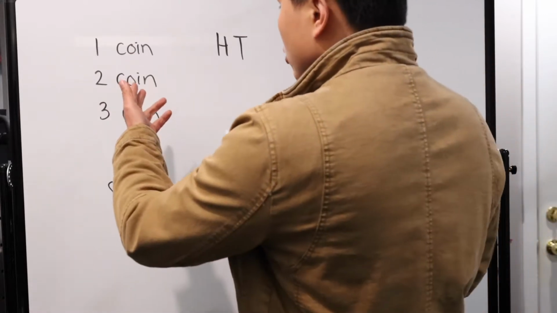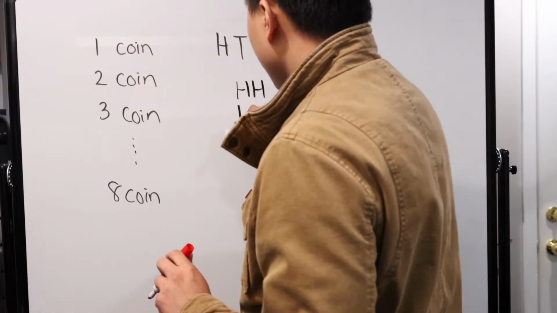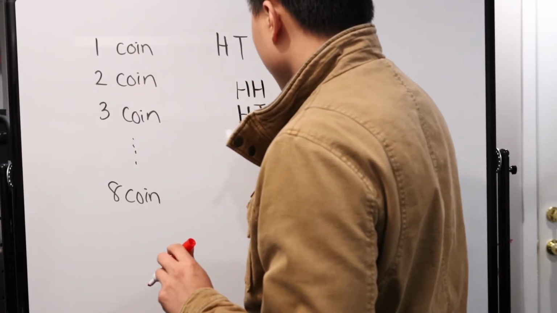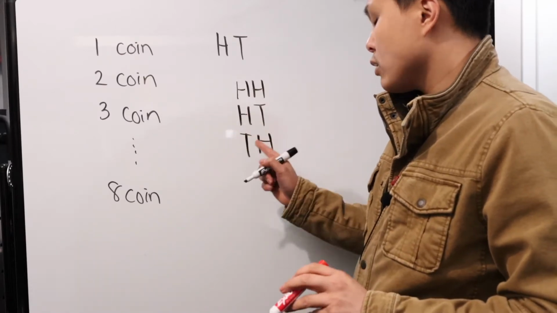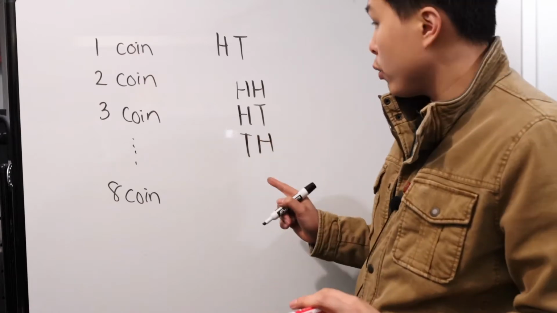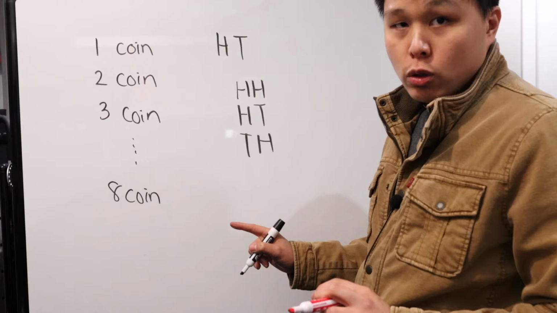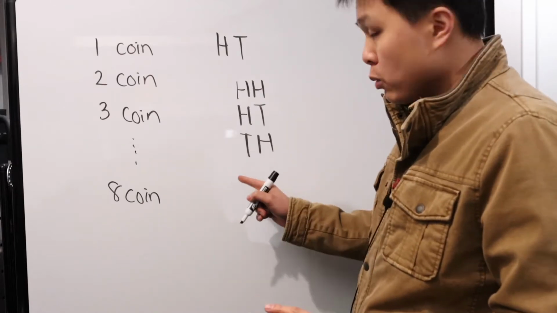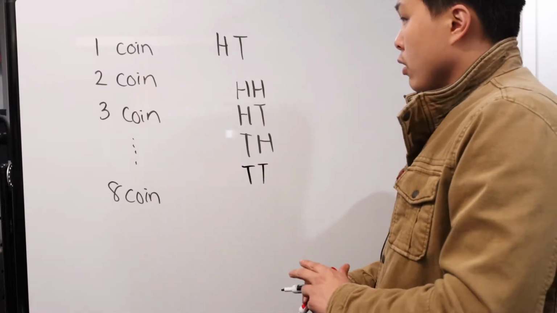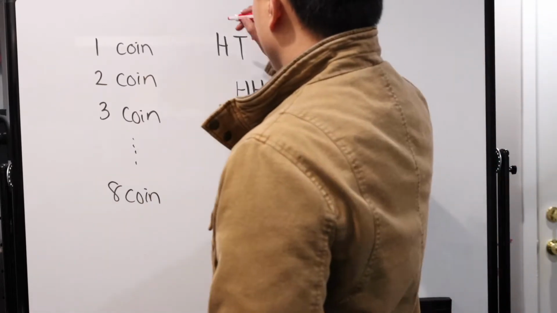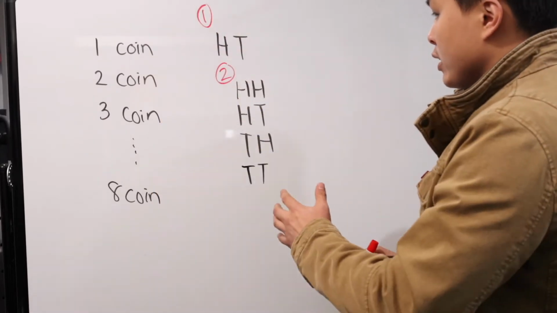So in this case, with two coins, you can have both of them be head. Then you can have a head and tail, or tail and head. And now here's the thing that can trip up a lot of people. Head and tail and tail and head are two different things because we're talking about two different coins. We can say this is coin 1 and coin 2. Head for coin 1 and tail for coin 2 is very different from tail for coin 1 and head for coin 2. And then we also have the possibility of both tails. So that's what happens when you have two coins. This is one coin, this is two coins, and here's one thing I really want you guys to see.